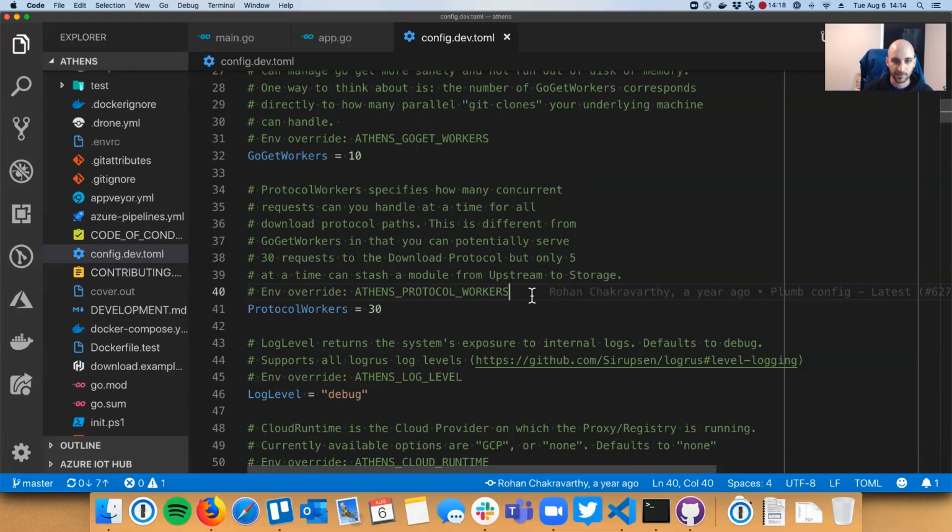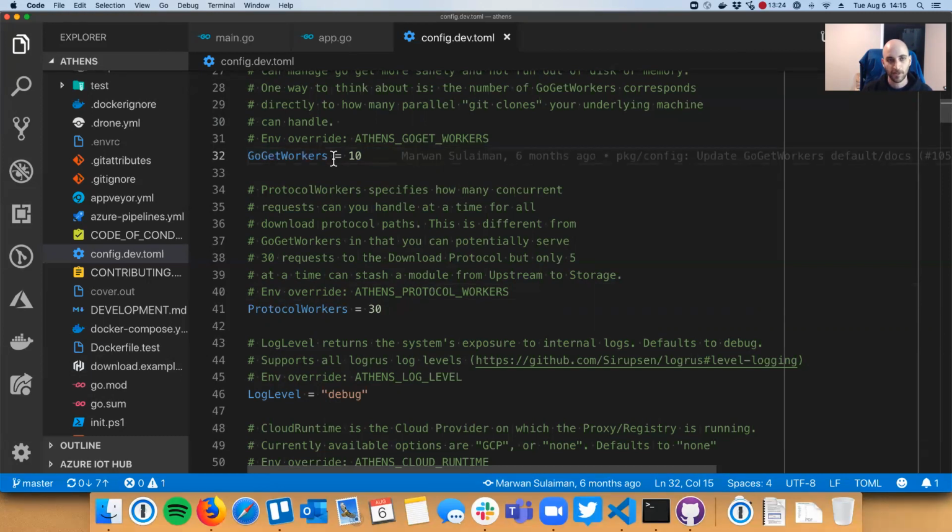So the number of HTTP requests that can come in that Athens will be willing to serve at a time, essentially. So if you are running a server that you expect to always be getting new modules that Athens has never seen, you want to control go get workers and make it lower, unless you have a VM or some system that has a ton of network bandwidth and you're giving it a ton of memory. But if you restrict go get workers, you'll be restricting the throughput of Athens, so the number of requests it can serve at a time and over a window of time, because Athens will always not see the stuff in storage and have to go out and do a go mod download to get the new module.